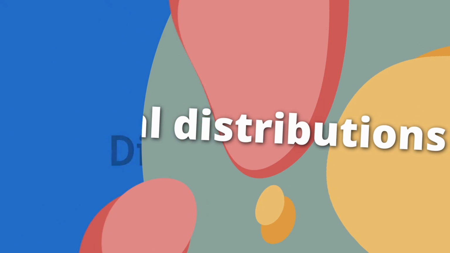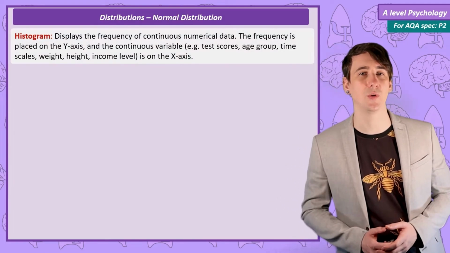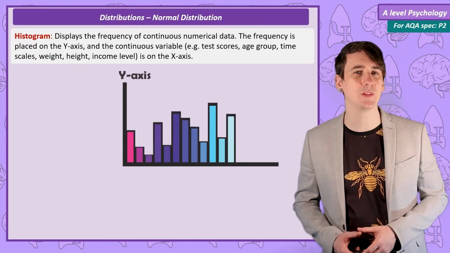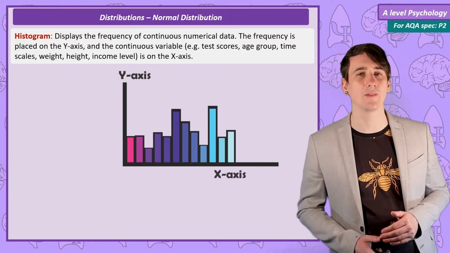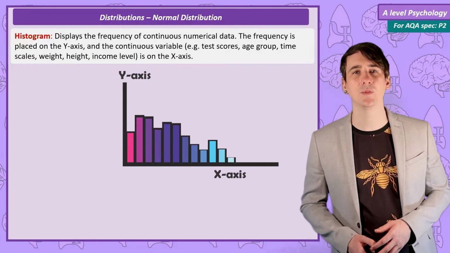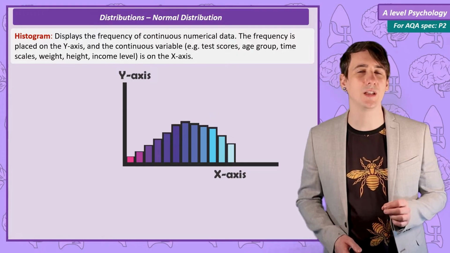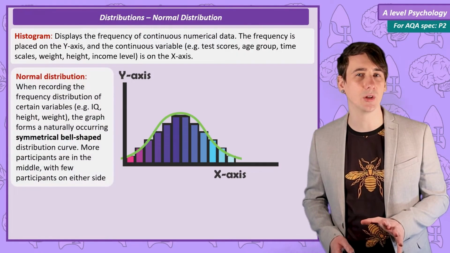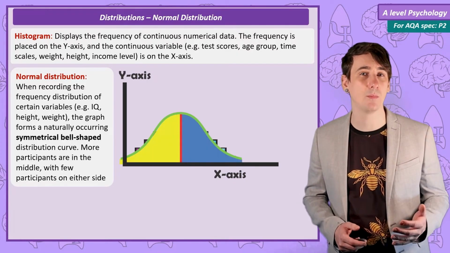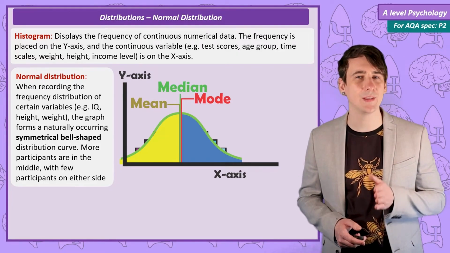Normal distributions. So after collecting data about the frequency of some continuous factor, it can be displayed on a graph that shows its frequency. This is known as a histogram, with the up and down y-axis representing frequency and the side-to-side x-axis showing the value of the scores. Sometimes the spread of scores can show no pattern, but sometimes the spread can be more scores on one side or the other. Sets of data that show this distinctive bell curve are what's known as a normal distribution, and you can tell it's a normal distribution because the two sides of the curve are symmetrical, the same on both sides. And the mean, the median, and the mode are all at the top in the center of the curve.